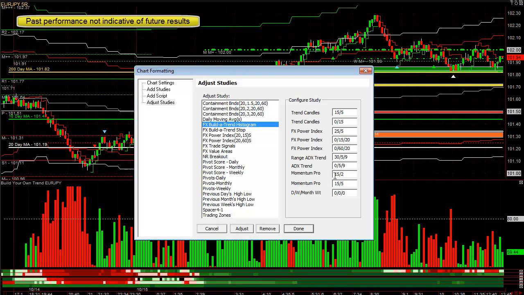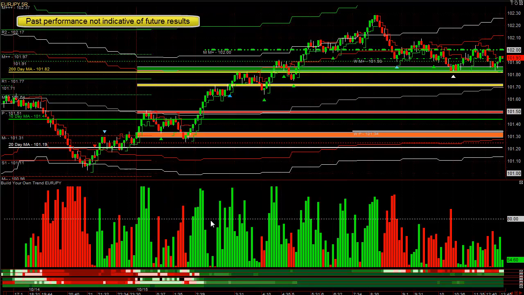And then 15% and 15% to the 2-minute and 5-minute. This measures the intensity of 2-minute bars and 5-minute bars of all the pairs. How much are they going up during this 2-minute bar and that 5-minute bar compared to the last 20-day average? And as you can see, I have no weighting at all of the daily, weekly, monthly in here. So these are pretty much very similar to the older build your own trend methods. And by having this on here, you can see once you get into a trade, if it jumps to 80 and stays at or above 80, you have a very strong trend there. And so here's 2:30. This currency is underneath the point of control of Friday. This is last week's point of control.